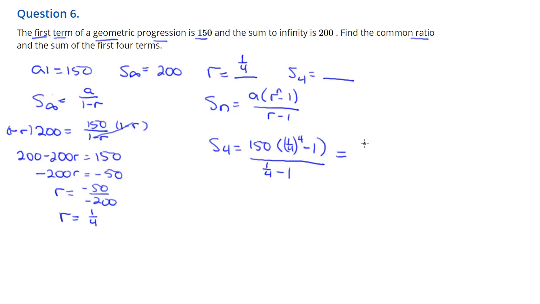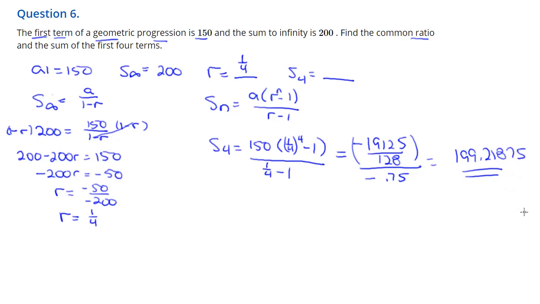In this case, you'll end up with a pretty massive fraction in the numerator, and then you'll end up with negative 3/4 in the denominator. Keep in mind, you don't want to round this, so either you're going to leave this like this and then divide by 0.75, or you're just going to put the whole thing in the calculator in one move and get this answer.